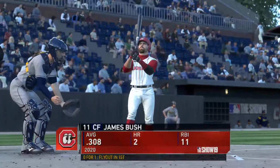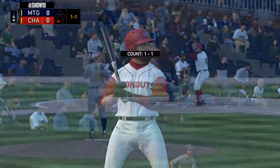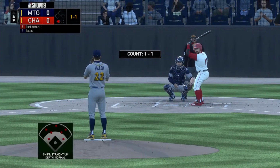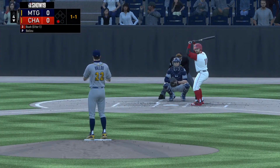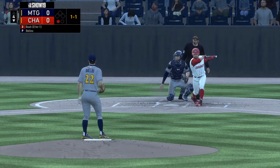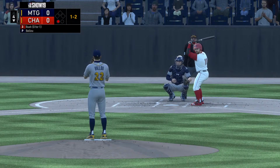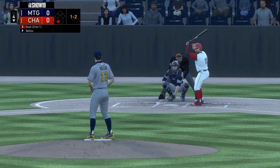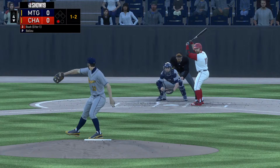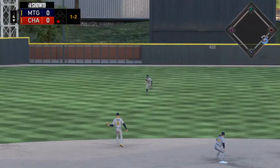Now batting, the center fielder. Into the box now, James Bush. He flew out in his last at-bat. One out, nobody on. He's pitching well. We're working into the middle innings right now, but this is when he's really going to have to bear down. When you start going through that lineup the second and third time, you've kind of emptied the bucket out already, so he's going to have to.